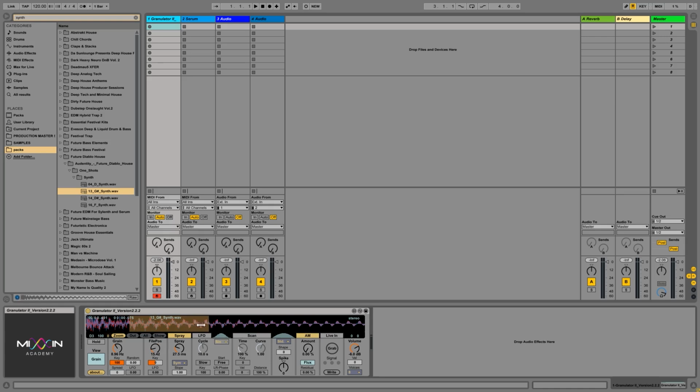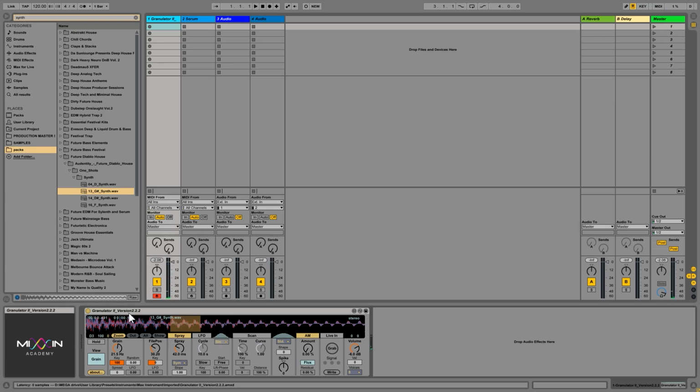So we are choosing a piece of the wave file, and we are just dividing that into subgrains, small grains of the sound, which are then randomly, by using the spray functionality, selected and played, giving us a completely new way of synthesizing an oscillator for us out of this audio file.